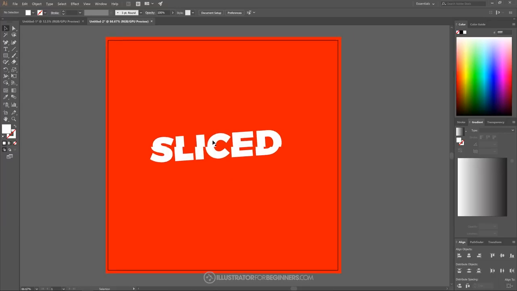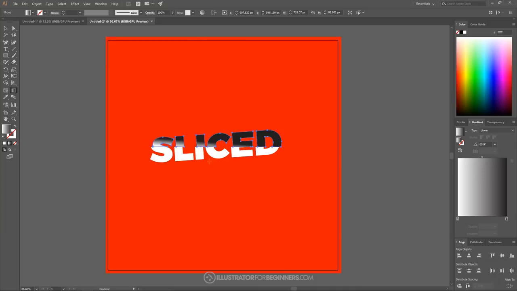And the final part would be to put a little bit of a shadow, or the illusion of a shadow anyway, on the top portion of this text. So I'm going to hold Shift and click on all of the top text layers, and group them together by hitting Control-G on the keyboard. And over here in the gradient menu, where it says Type, I'm going to choose Linear to create a linear gradient. And now I'm going to go to the Gradient tool, and click and drag a line going from here to here like that.